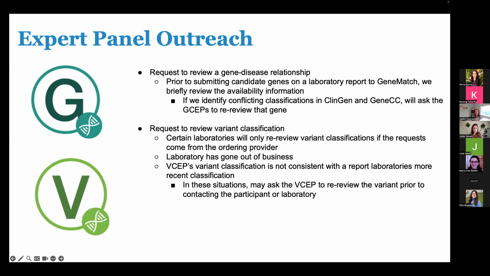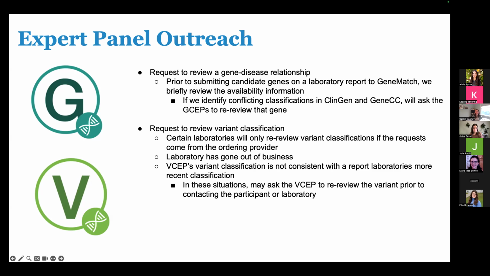As I just reviewed in that CDH1 example, some laboratories will only re-review or reclassify variants if the request comes from an ordering provider. So sometimes we will reach out to the VSEP to just confirm that the classification they have in ClinVar is the most up to date. As we have seen in the changing environment, some laboratories are going out of business. Therefore, I can't recontact those laboratories. So sometimes it would be nice to just run it by the VSEP again to confirm that it's the most recent and current classification.